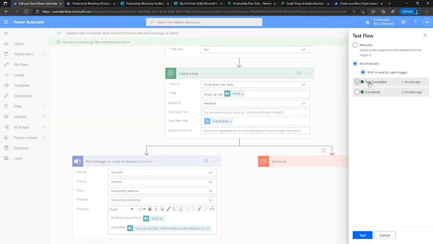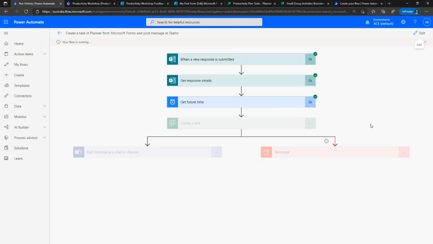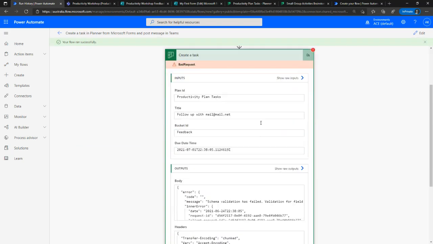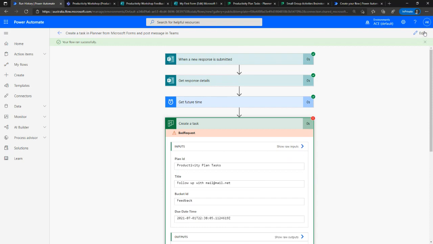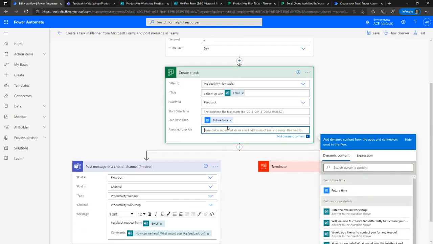All right, let's save and test that again. It's taking a little bit longer this time, so it might be working. No, it's still, let's edit and see if it's put somebody in there. Assigned user IDs.